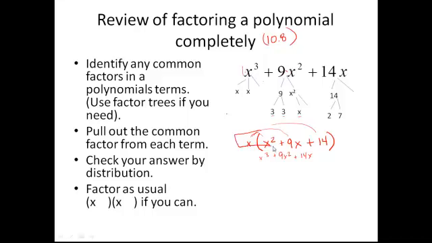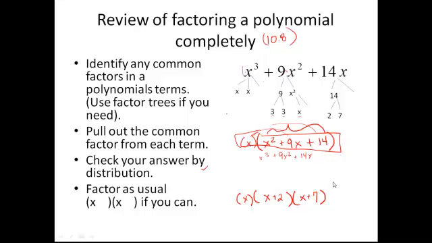But this is what I want to do because I've begun to factor it. I have this lonely little factor on the outside and I have this thing in the middle. So we checked my answer by distribution. Now finally, can you factor any further? This is the same problem that we just tackled a little bit ago. This right here is an x squared plus 9x plus 14. This second factor that I have, I can break down by looking at our last number, finding the factors of that, and then those factors that add to be 9. This is the one that we just did in the previous slide.